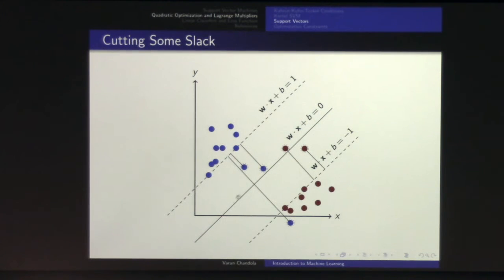So for example, let's say this is the decision boundary, right? The slack for all of these blue points which are on this side of this dotted line, which is the margin, will be 0 because you're on the right side. When you go here, there will be some slack. It will be greater than 0. And when you're misclassifying, then the slack will be greater than or equal to 1. All right.